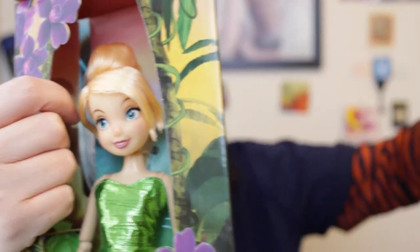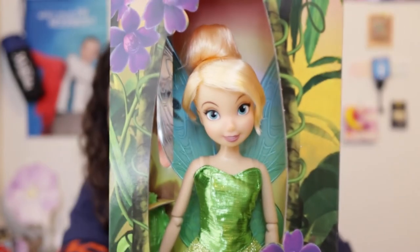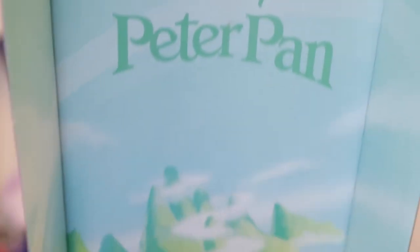Let's take her out — I am so excited! Some things dropped — that's okay. I have band-aids in here because when I cut things I cut myself, but I think I won't need them. Wow, that was so easy to open. In the cardboard backdrop you can see — are these trees? A sun? And then on the other side of the box it has Disney Peter Pan in writing and a picture of the island of Neverland.